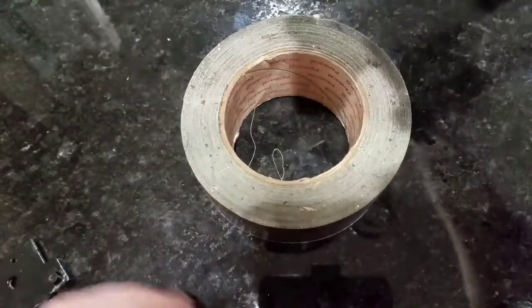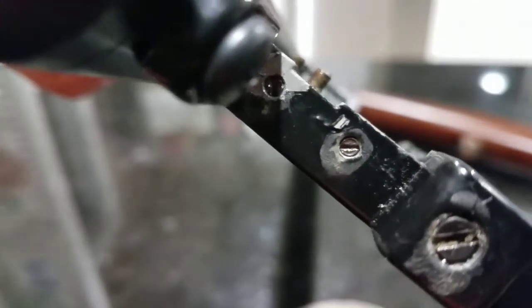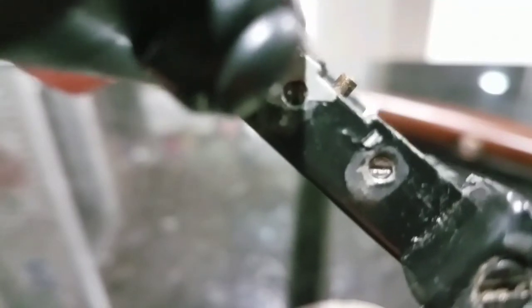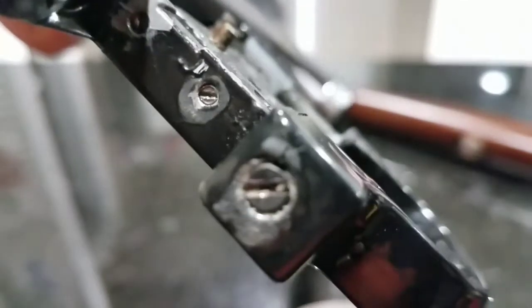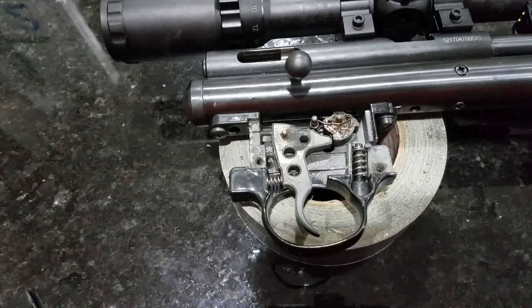It'd be easier to adjust this without air in the gun. Those are your adjusting screws. To get the pre-travel set so there's hardly any, you want to screw the top screw in as much as possible. To get the over-travel screw set, you want that following behind it. Here's your spring tension screw — the biggest one of them all. Loosen it and it'll lessen the poundage pull; tighten it and you'll add poundage. That's why they claim this trigger is match grade — and believe me, it is. It's probably one of the best triggers I've ever had across firearms and air rifles.